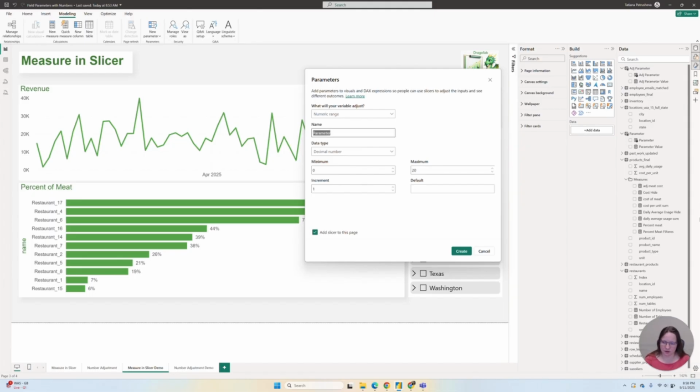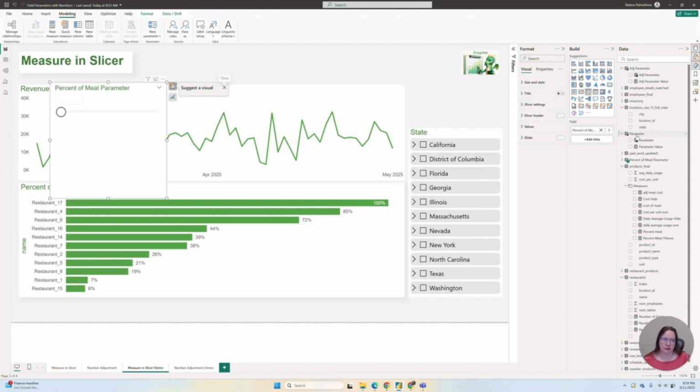We need to name it correctly, so it will be percent of meat parameter. It's a decimal number from 0 to 1, of course, and the increment can be whatever you want. We don't need a default value because we want the range. We don't want an exact number, and we want the slicer on the page. So we're creating this new parameter.